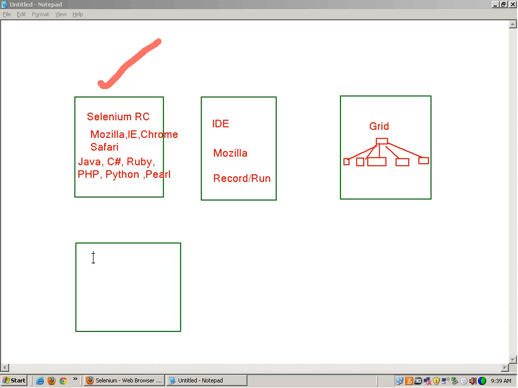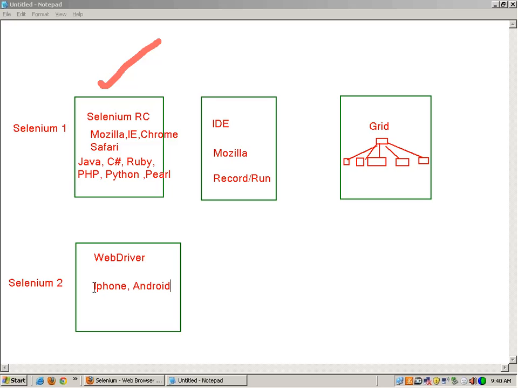So these Google guys, along with ThoughtWorks and other people, made the new version, which is right now known as Selenium 2 or WebDriver. Technically, RC is known as Selenium 1, and WebDriver is known as Selenium 2. WebDriver also works on multiple browsers and multiple languages, but it also has the capability to test your websites on iPhone and Android-based emulators and phones.